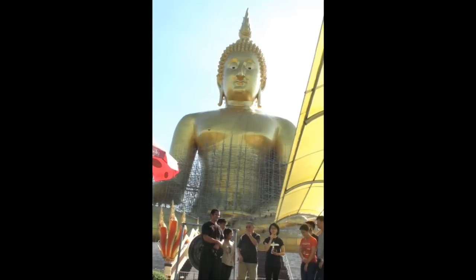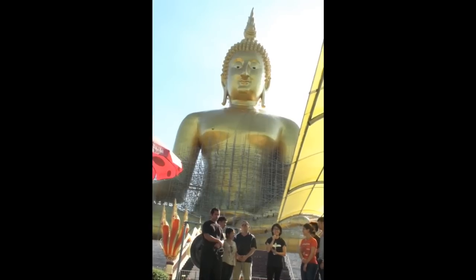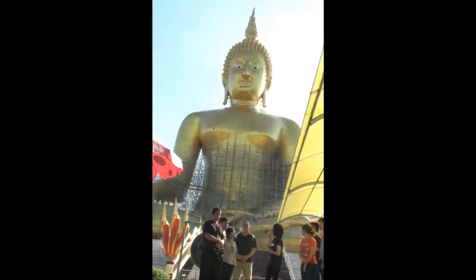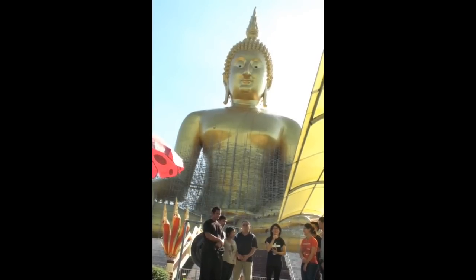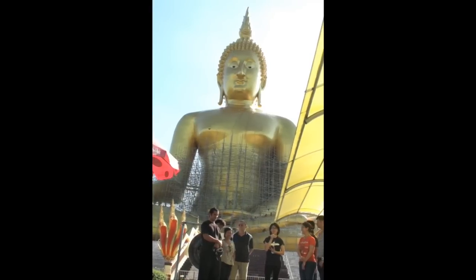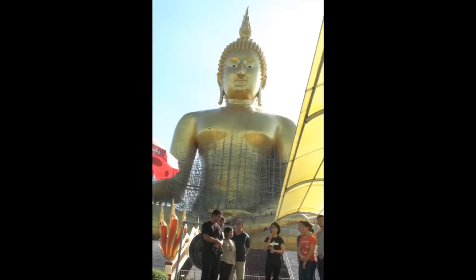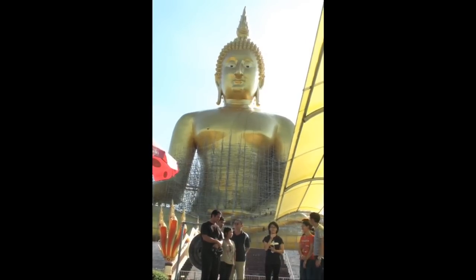When I first saw this picture on the blog, I was awestruck, but coming here it's amazing because the Buddha is like, I don't know how people make it out of their bare hands, and it's 95 meters tall. It brings a feeling of calm around and a very positive feel to the whole place. It's very nicely laid out, and it's very cooling, even though it's very hot, because there's a lot of shade on the other side. But the statue is really, I have no words to describe seeing it.